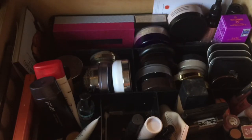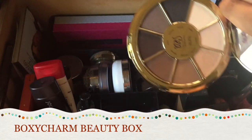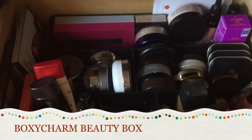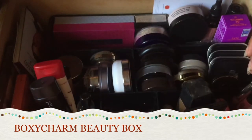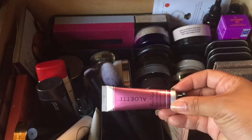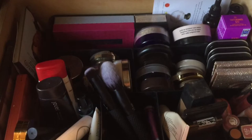Now let's talk about what we're going to put in. We're testing some things from BoxyCharm. I want to try this Rainforest of the Sea palette — it has some basic colors. I'm project panning the other one but I want to put this in so I don't get bored. I feel like having options means I'll tend to use it rather than getting bored and not using it at all. I'll put those brushes in here too — it's a face and cheek brush and I want to try it for my cheek.